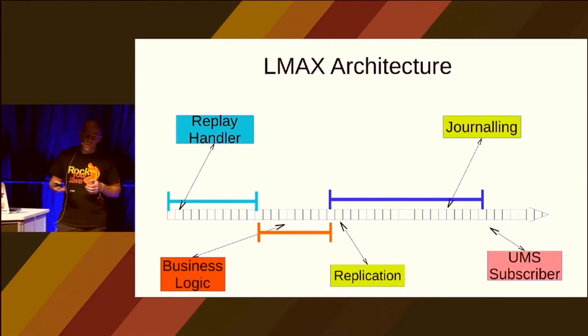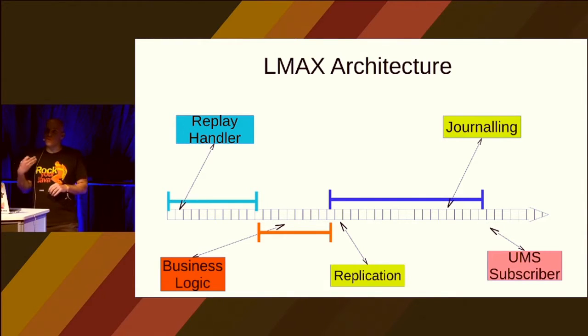Just because the technology is cool doesn't necessarily mean you should use it. They're using the UMS messaging framework, a messaging product which is reliable UDP. It used to be called LBM, which was a much better name. This brings in messages from the network. The UMS subscriber takes the binary content and puts it into a byte buffer. And that's the event on the disruptor here. The disruptor carries byte buffers around.